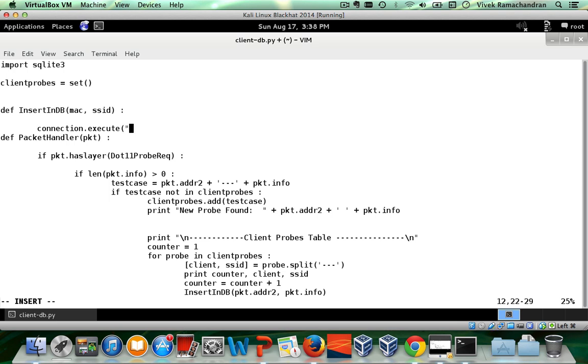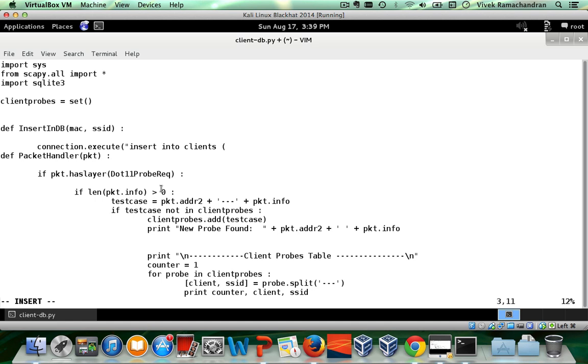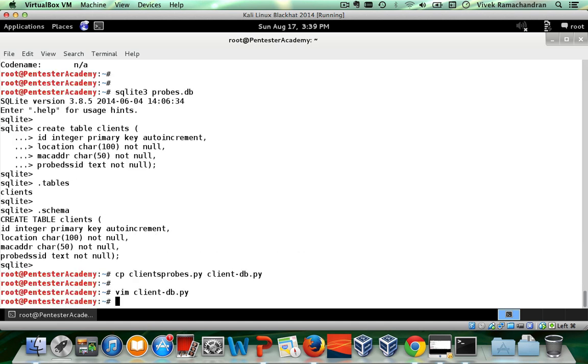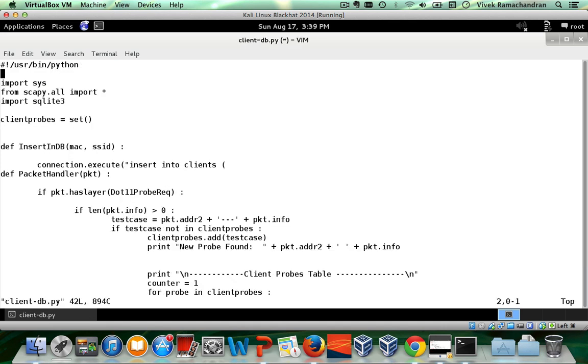If you recall databases 101, this is as simple as insert into clients. Let me quickly remind myself of the different column names. Location, MAC ADDR, probed SSID.